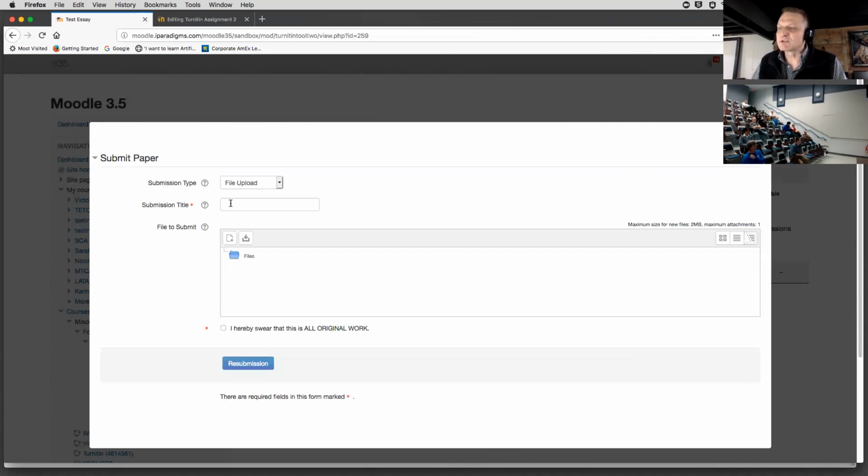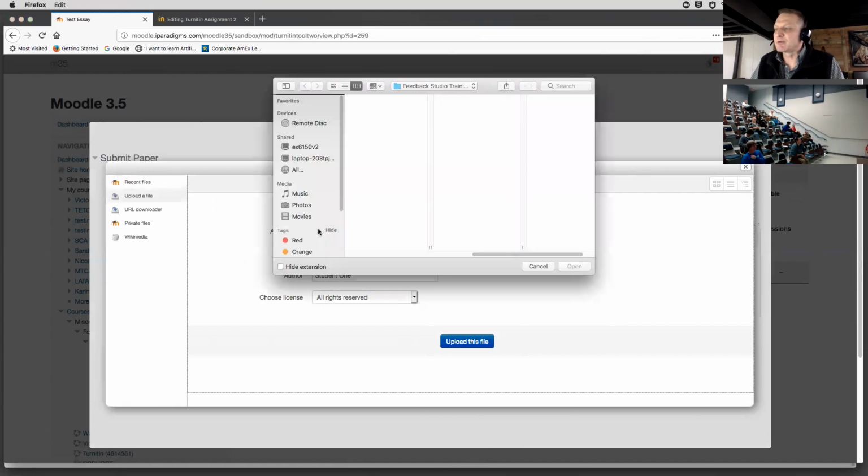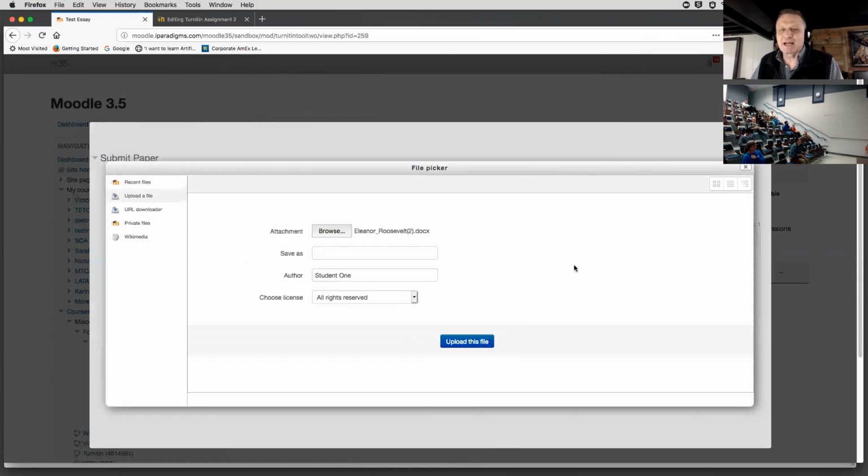Now, as a student, what I'm going to do is give it a title. Again, I'm super creative, so I'll call it my essay. Then what I need to do is actually add the assignment itself to this little folder right here. So I'm going to have to navigate to it wherever that file actually happens to live. I actually have a paper on my desktop, and I'm going to upload this Eleanor Roosevelt file. I'm going to warn you, Eleanor has been uploaded like 50,000 times to our system. It's going to come back 100% plagiarized. So just fair warning.